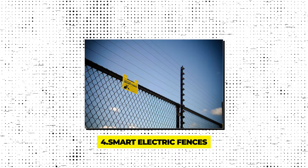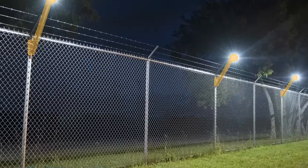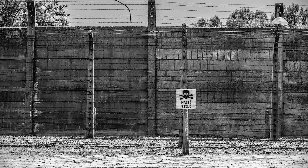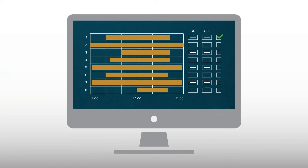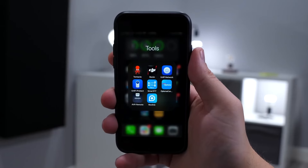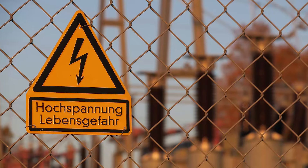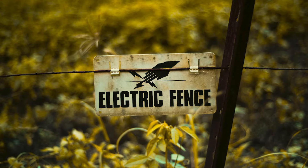Gadget 4 – Smart Electric Fences. Smart electric fences take home security to the next level. Unlike traditional electric fences, these smart systems are equipped with customizable features that help prevent false alarms — a common issue with older models. Homeowners can adjust sensitivity settings and define specific criteria that distinguish between an intruder and something innocent, like a stray animal. These fences seamlessly integrate with your entire home security network, including cameras and alert systems on your smartphone, ensuring you are informed instantly of any perimeter breach with detailed data. Whether you're home or away, these fences keep you in control and your property secure.